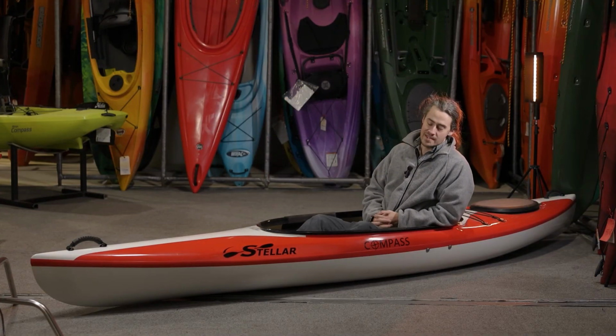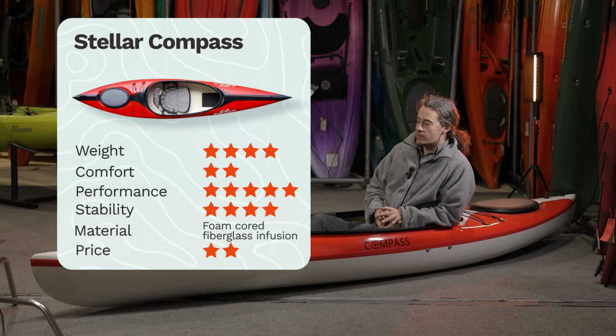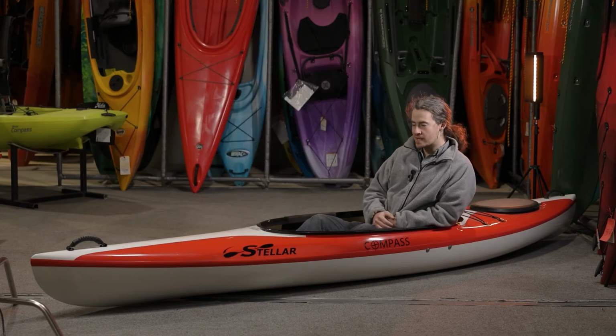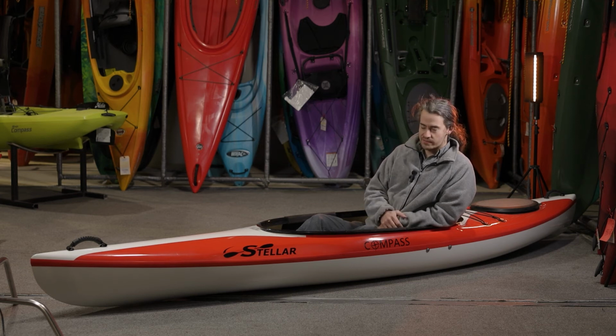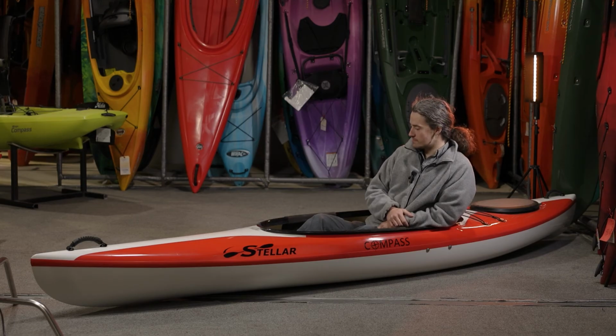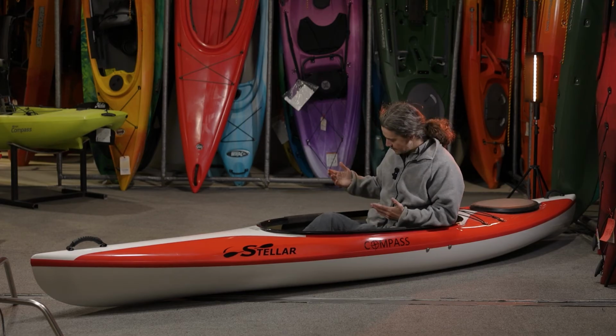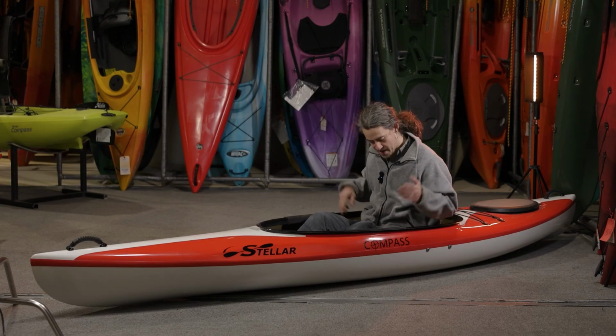So this is the Stellar Compass, 11 feet long. It's got a really nice hull shape. So if you're looking for something that's still as comfortable as a recreational kayak, but it's got a bit more performance and travels through the water a bit better, this is a serious contender. I really like the outfitting in it. It's got a lot of similar outfitting from some of the other Stellar kayaks. I'm quite a fan of those. Really easy to adjust foot pedals, nice seat. It's not the most adjustable thing in the world, but I find it serves my needs just fine.